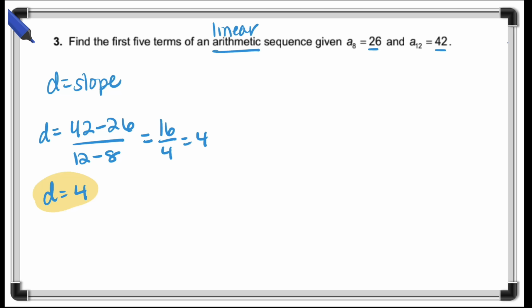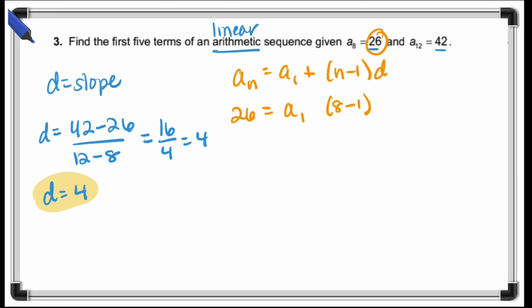And then we have to work backwards. We need to figure out what our first term actually is. You could work backwards if you want, or you could use your explicit formula to find a sub n. So we would use our explicit formula right here. For a sub n, you could pick, let's say, 26, and we know that the n value was 8. Now, my a sub 1 is what I'm trying to find. I don't know what a sub 1 is. That's what I'm trying to figure out. Okay, you do know d.